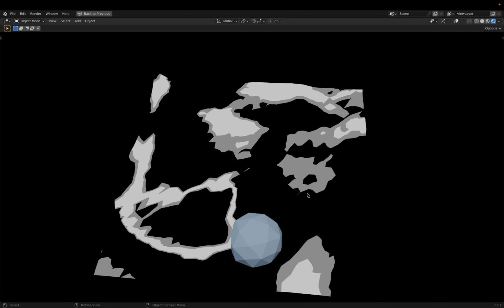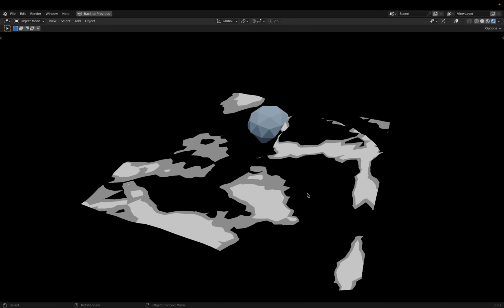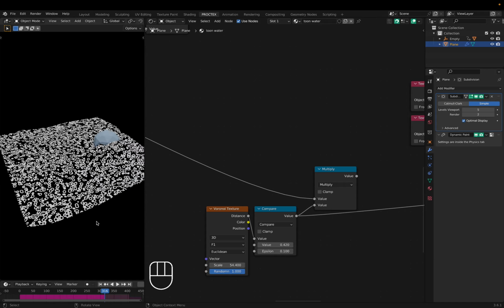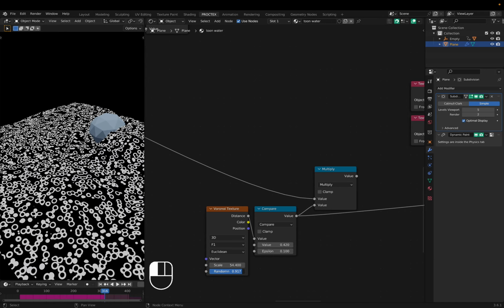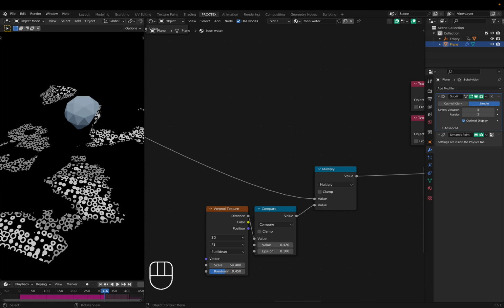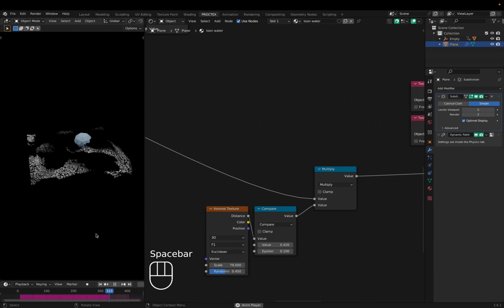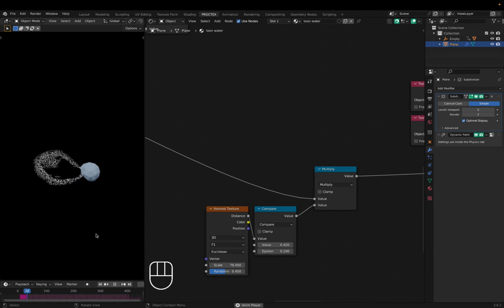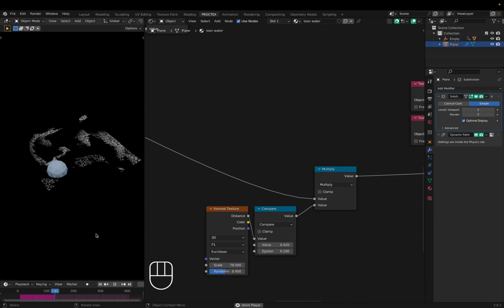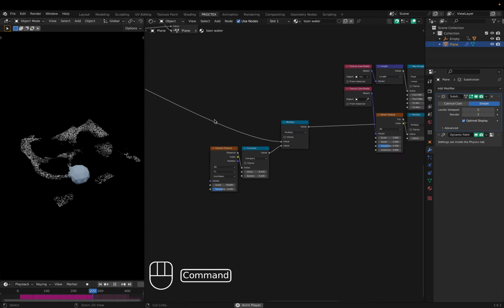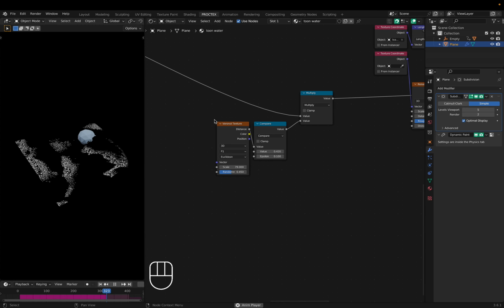We'll use this mask to reveal some bubbles and irregularities. We can use a compare node on some Voronoi to simulate a small bubble pattern. Then we multiply them with the height strips to get this interesting result. Because of the dynamic paint, the waves actually bounce against the edges of the canvas. The only thing left to do is have all of these masks affect the color of your shader.